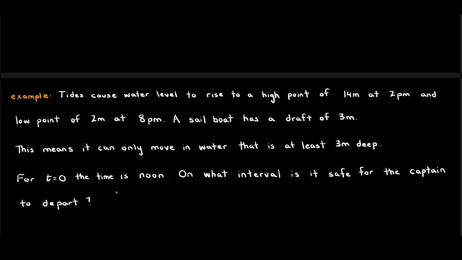Okay, so this is pretty interesting, right? It looks like we have these tides, and we have this depth of water. And we want to make sure that the depth of the water is at least 3 meters. Otherwise, our boat's going to get stuck. And so, yes, first thing we need to do is extract all the useful information and model the situation as a sine or cosine graph. And then we can probably set that equation equal to 3 and solve for the exact values.